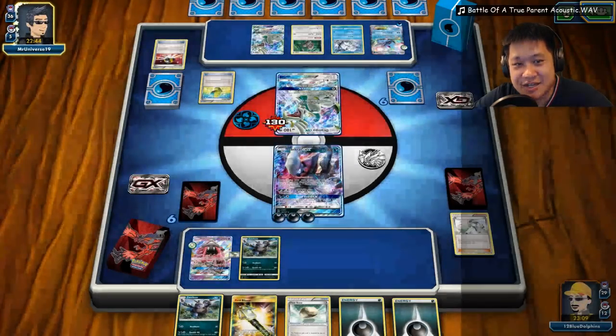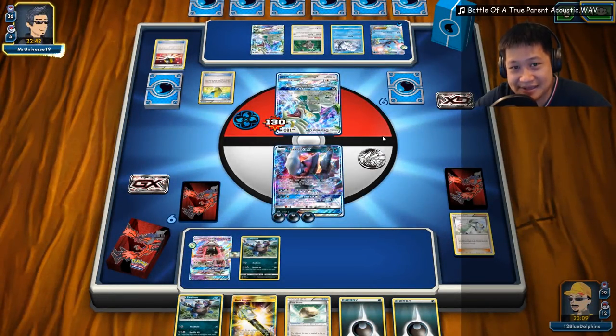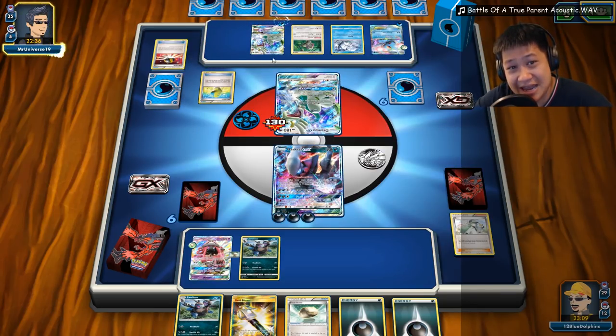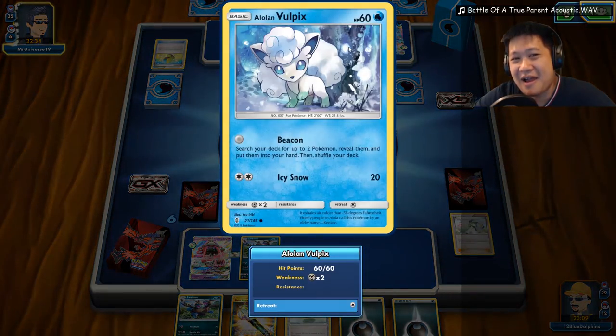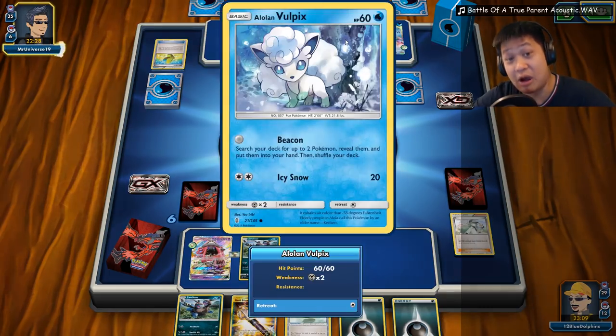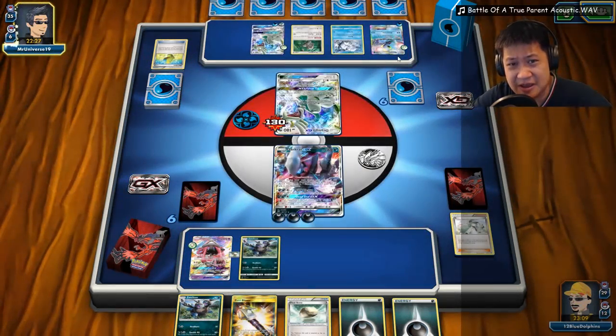Moving on. Checking chat. Something that is going on. Max Elixir. Who's getting these energies? They're all basic Pokemon. Anyone? It is Drampa. Why are you saving this? Suspicious. Very suspicious. But, you know, I would have KO'd it. I would have taken a prize card.